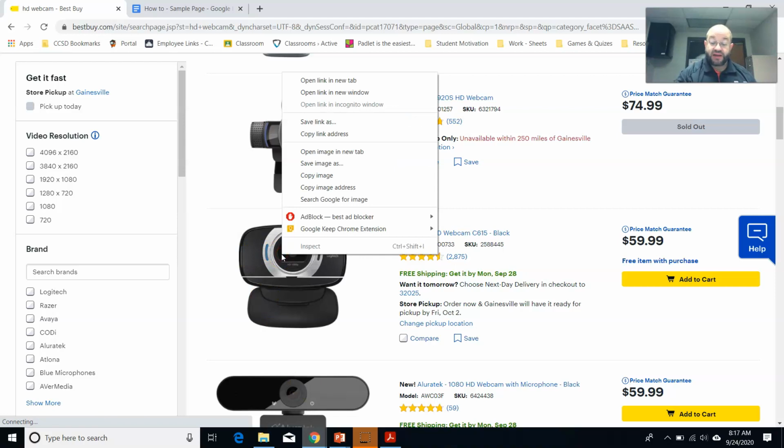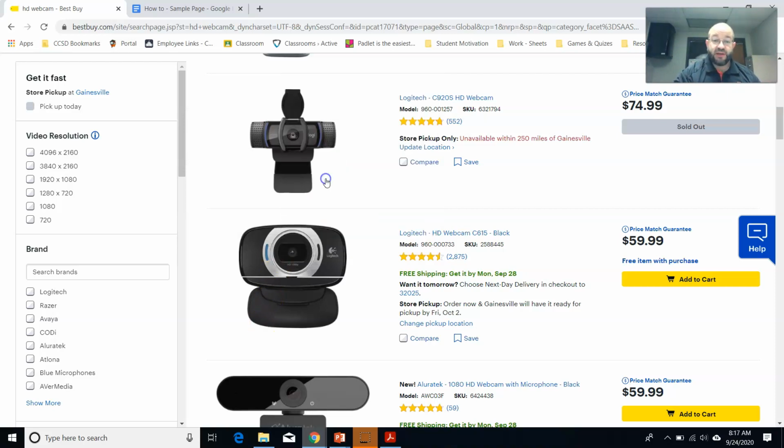All right, I'm going to right click. Not left click to select it, but right click to get this menu. Remember, there's right click and left click. Right click, left click. Right, your mouse has two buttons. You get it? Okay. All right. So right click the image and then go down to copy image.